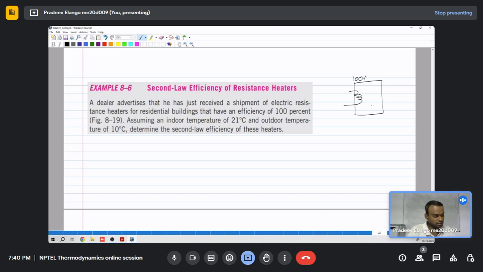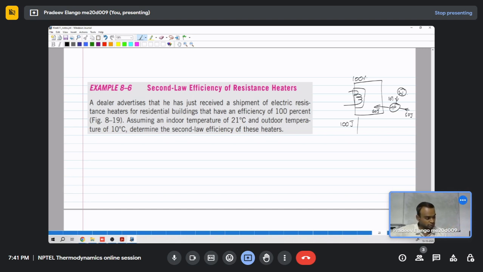But we know we can run a refrigeration or a heat pump which can take heat from the surroundings and pump the heat into the room to make it warm. And for this there should be some work input that has to be given, right? In a heater case, if the room needs 100 joules of heat, then we will spend 100 joules of electrical energy. But in case of a heat pump, we can supply say 10 joules of energy, and it can take some 50 joules of energy from the atmosphere and then give 60 joules in total. So that is an advantage of having a heat pump over a simple resistor. Obviously the initial cost will be high, but operation wise it is much cheaper.